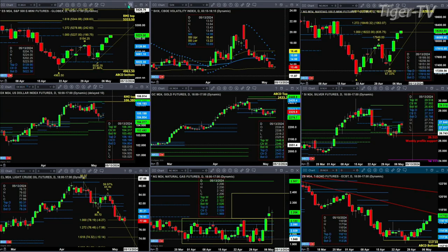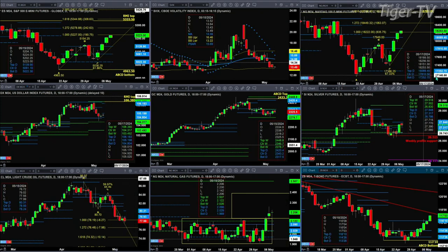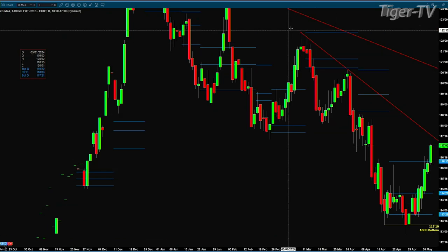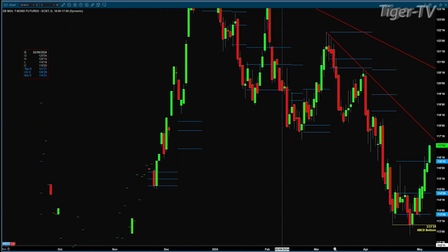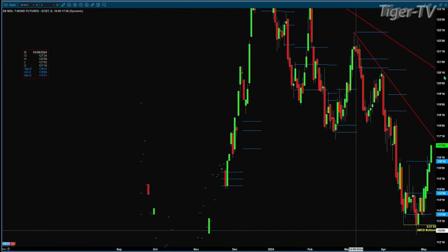The 30-year Treasury is trading above profile resistance up at 116.10. Its next price target — its next battleground — is likely going to be a trend line coming off the high from March 7th, tagging the high from March 28th. There's a little more room to run for the day; I'd say resistance levels are around 117.16. If it gets above that, there's a larger descending trend line out there in the 30-year Treasury.